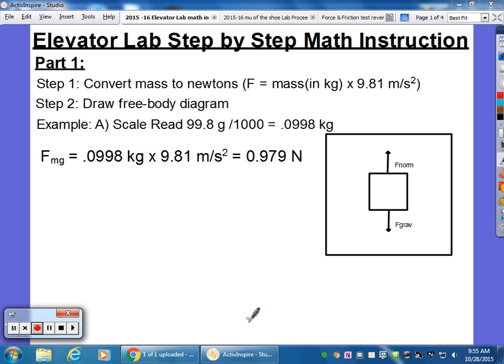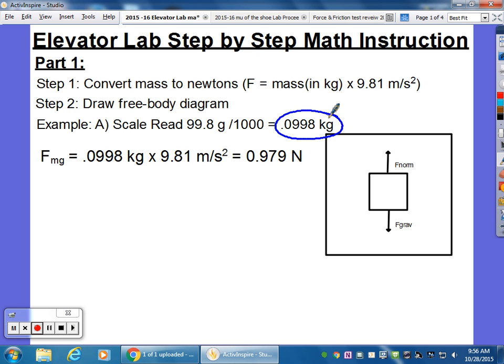So we started out with part one, where it asked you simply what was the reading on the scale. Now we used a 100 gram mass on a scale that read in grams, so we converted the reading on the scale to kilograms. In grams, we got 99.8. We divided that by 1,000 to give us it in kilograms, and this is what we will do for each reading that was on the scale. Just keep that in mind as we move forward through this data sheet presentation here.